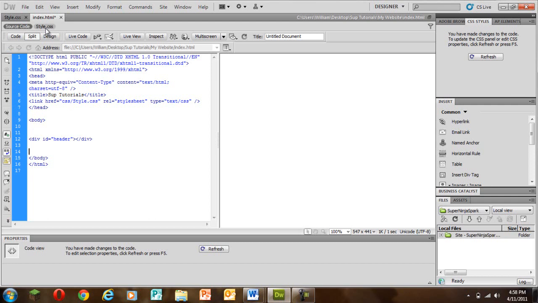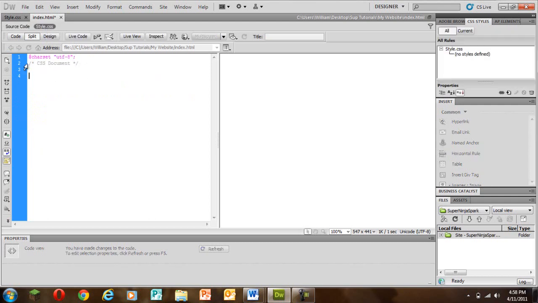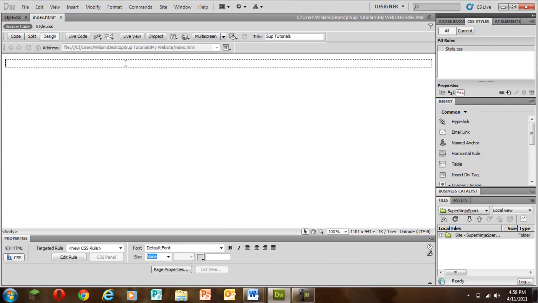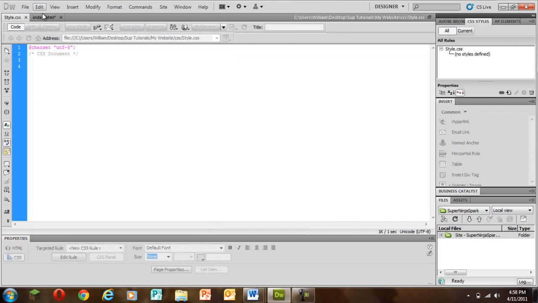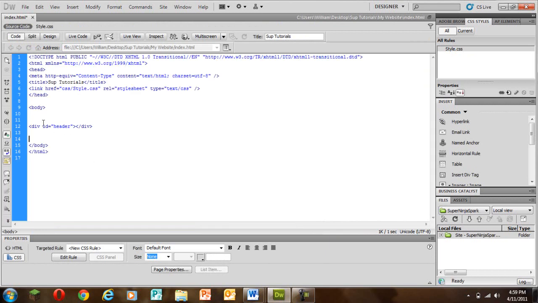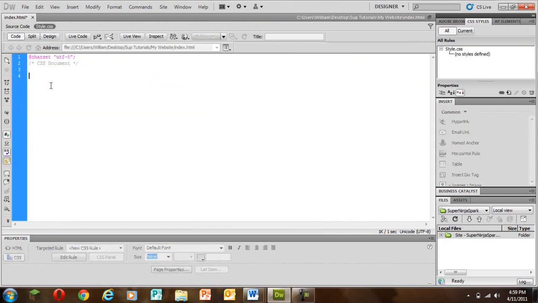Then you want to go into your styles CSS, and we want to edit this div. If you actually want to see what a div looks like, it's that just there, the dotted lines around everything. To edit a div, we need to know what type of div it is. If we jump into our source code, we see that it's an ID div. So when we go into our style CSS, to edit an ID div, we need to use a hash sign and then type in its name. We named it header.